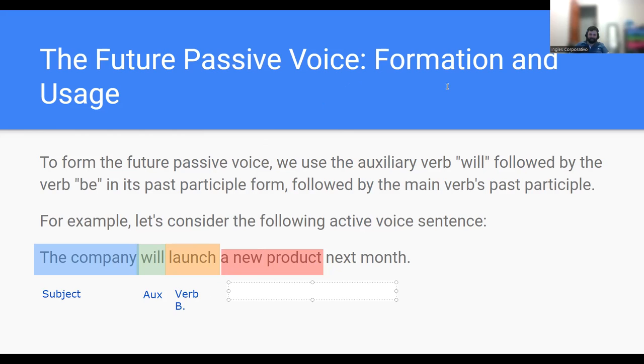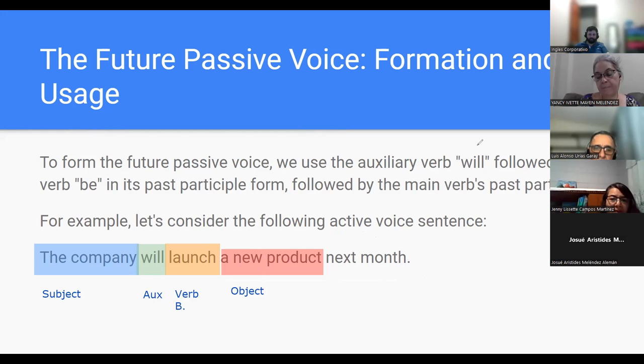You're really getting good at this. Really good job. You should be teaching already. So we have the object of the sentence here. And then we have next month, which is modifying what? Why is it an adverb? Launch. Very good, that is correct. It's modifying launch. Good job. I want you to notice something here. I want you to focus on next month.